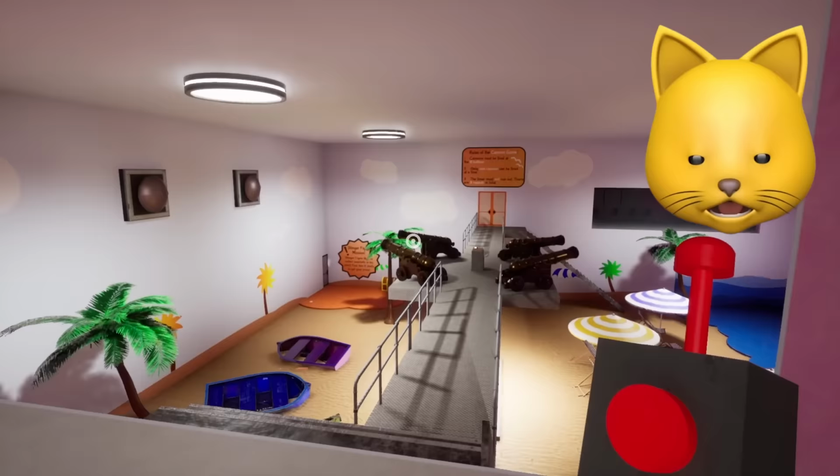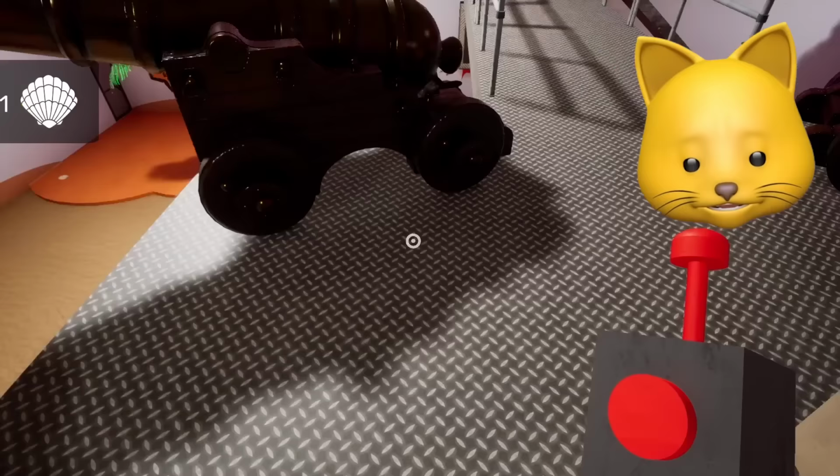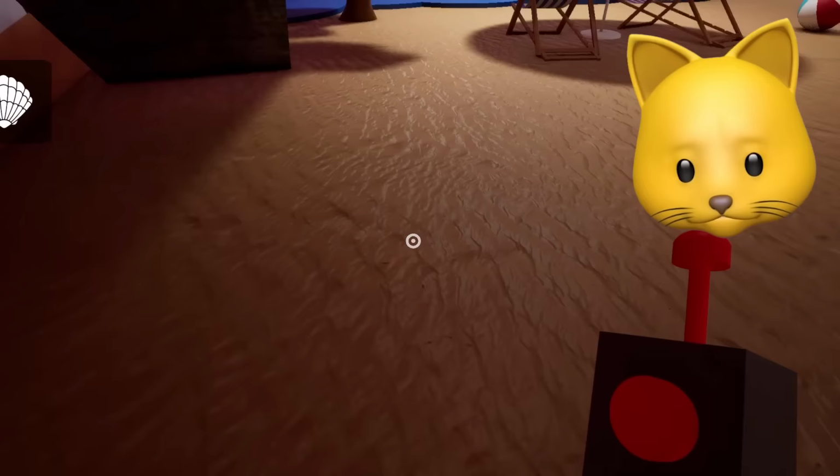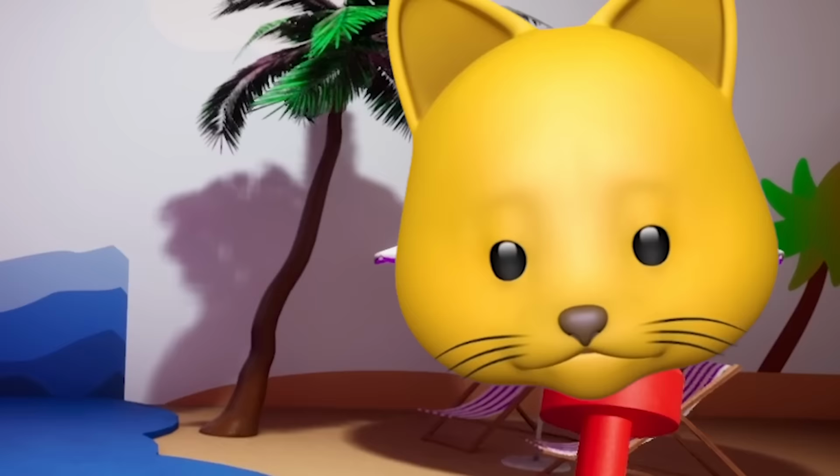Okay, all right, okay. Well, I mean, obviously you guys know this is the, we need to, do I need to, I'll get the seashells. I think that just gets us a hat or whatever from the closet, but I don't remember. I think we'll just collect all these real quick though, just in case, and then we'll do the cannon puzzle. And then the actual video starts.